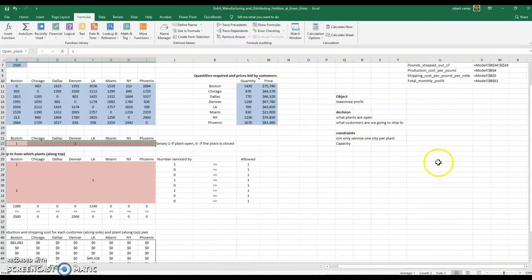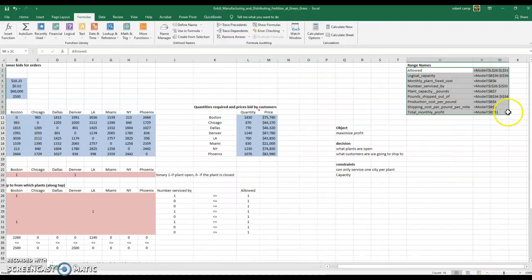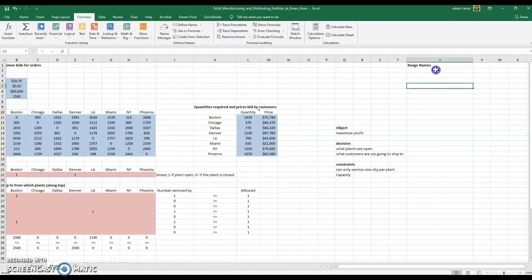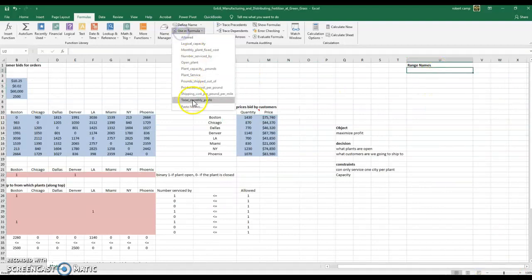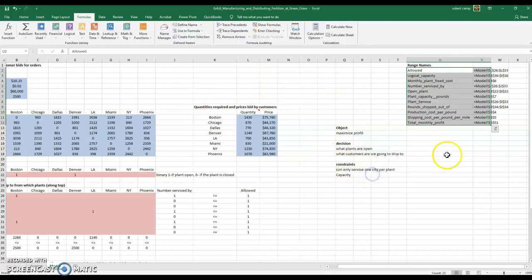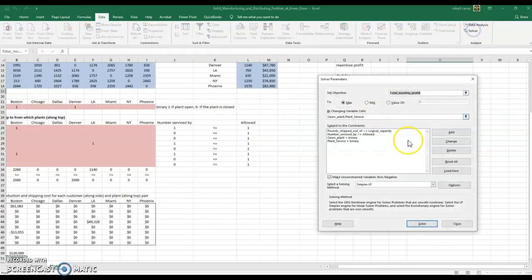And we'll come over here and just update our range names. Unfortunately, the only way to really do it is delete it, then use Formula, Paste Names, Paste List. Okay, so let's go back to our Solver now, and all that will be updated. And there we go. So now everything's got words associated with it. And so let's hit solve and see what happens.